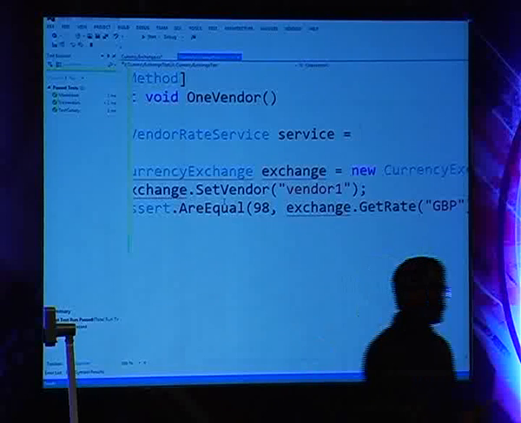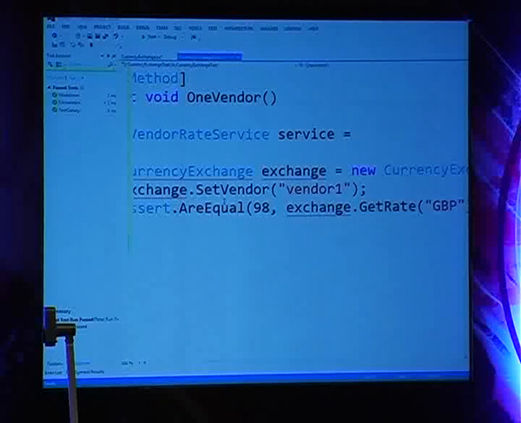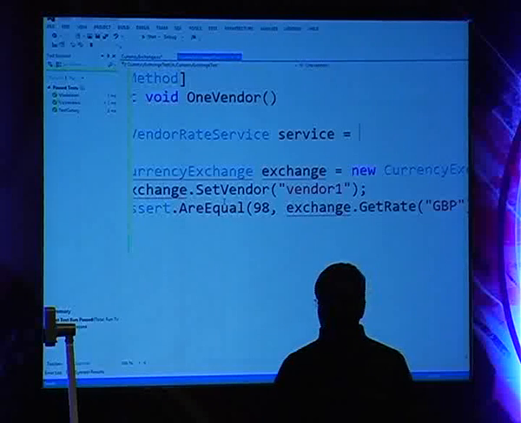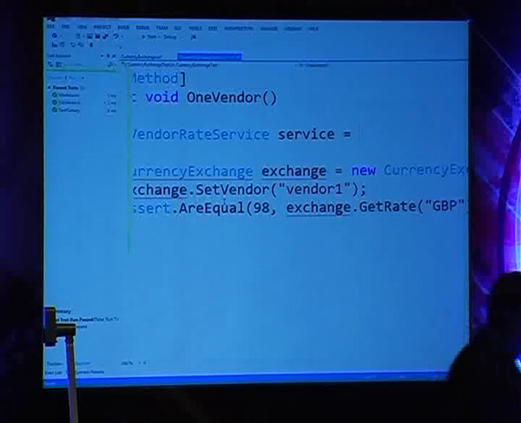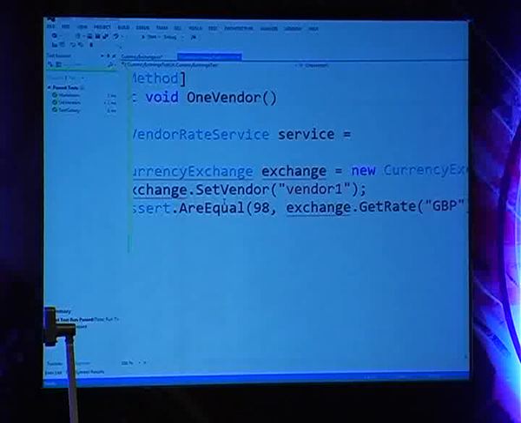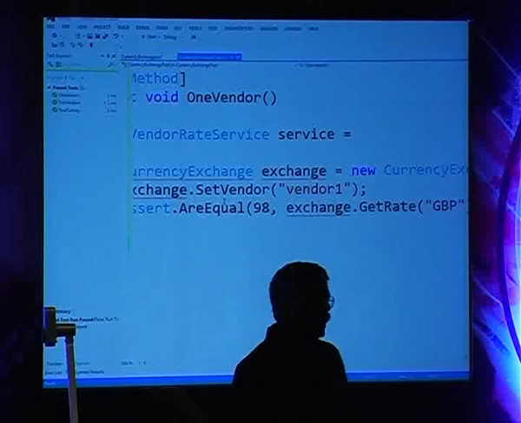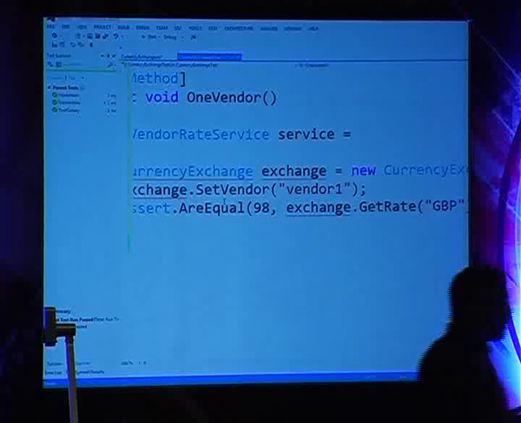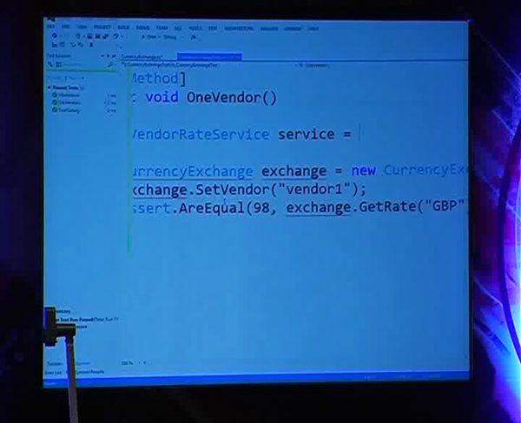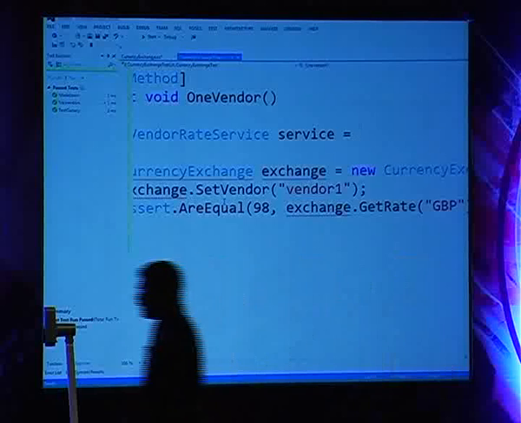A second way to do this is to use a mocking library, and oftentimes I use something like Rhino Mock, for example, and tools like that can help us to mock away dependencies. I'm not going to use Rhino Mock here, and instead I'm going to use something that's already built into .NET tools. It is called the Fakes library, and that gives us some very interesting ways to mock out things. The Fakes library gives us two things already. One is called fakes, another is called shimming, and we're going to use both of those today to get a feel for it. So let's take a look at how we can use fakes over here.